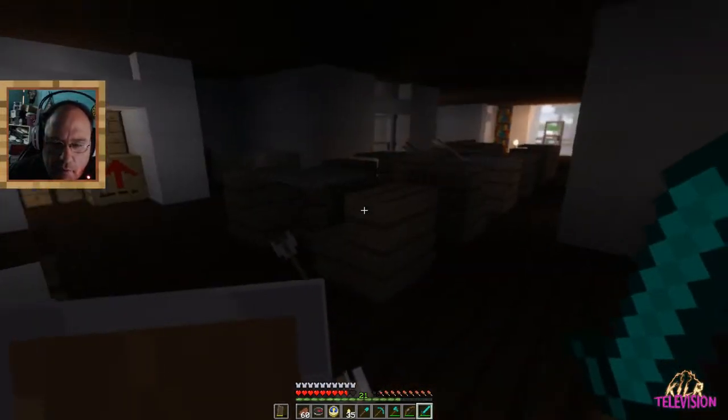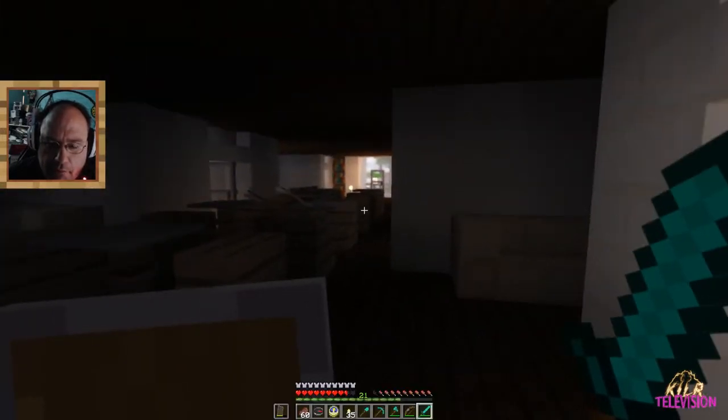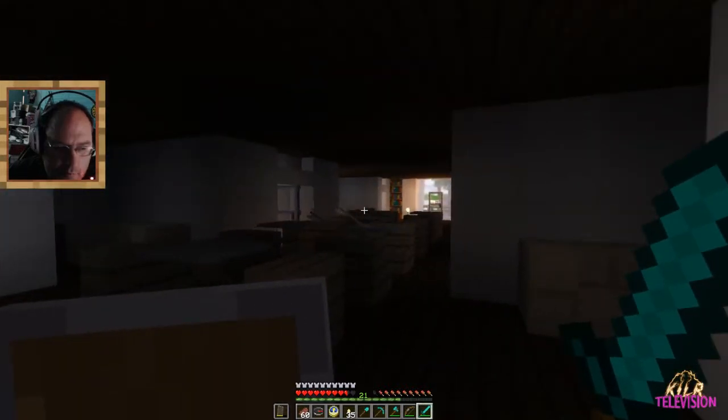Finally, I think we got ourselves a bow too. Ooh, it has Unbreaking, and it's about ready to break. Well, that's like no good. Might as well not even have one.